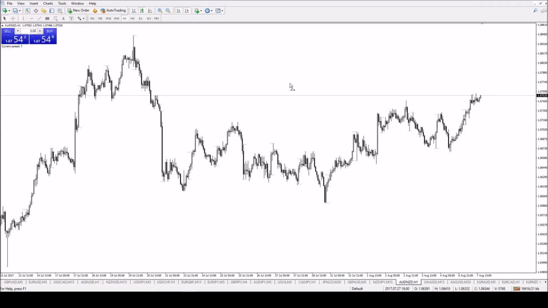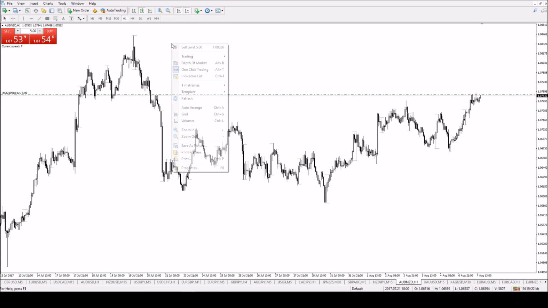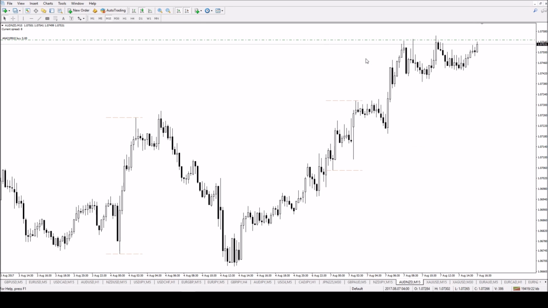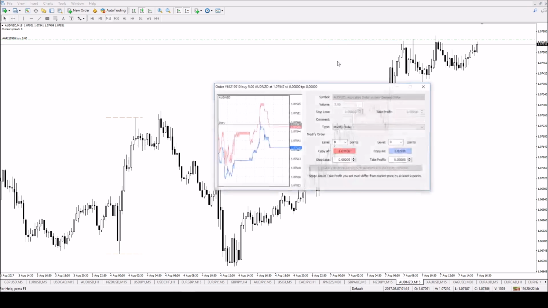Okay, I'm gonna walk you through an Aussie New Zealand setup. So I'm just gonna go along now and we'll see how it goes. This is a demo trade, just to make it clear. I've taken my live account, but it's just a demo if I'm gonna show my charts. So let me just put my stop loss in and then we'll go through it and what I'm targeting.